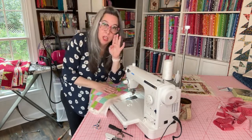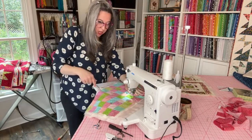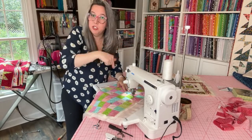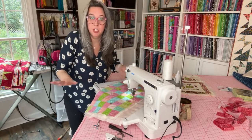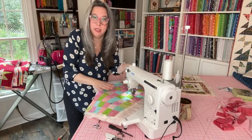Remember we talked about it. The fabric would not move. If you just sat here and pressed the foot, put it down, it would just sit here. The fabric would not move. Your hands are the ones moving the fabric and drawing the pattern.